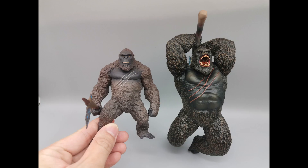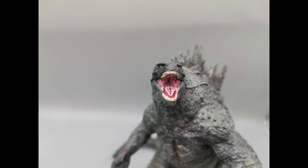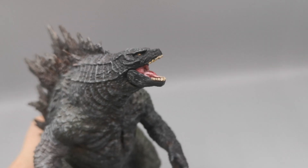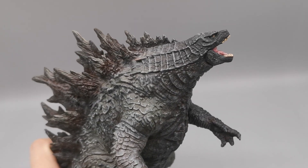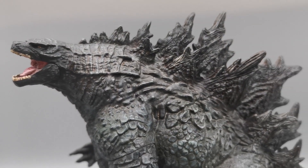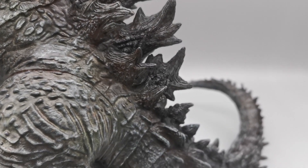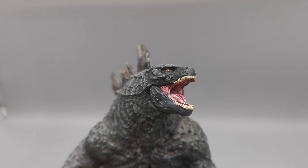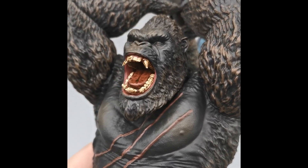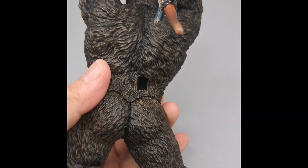How does Godzilla look? The Hiya has more detail than the Sega. Up close, I think maybe the details aren't so great, but from a good distance I think they look pretty good. It's a really nice diorama when you have the two together with Kong up in the air, Godzilla looking up at him. I kind of wish Godzilla's back fins were blue, kind of like getting ready to charge up and shoot out his nuclear breath. I think for its size the detail is pretty decent. Basically, I think you can't quite compare this to X Plus — it's in a different category — and also like Art Spirits, it's much cheaper. They're not as polished, not as detailed, and I think the seams are a little more apparent.